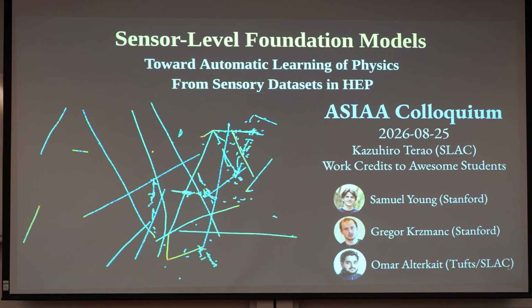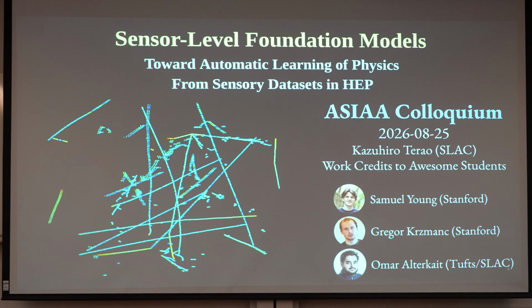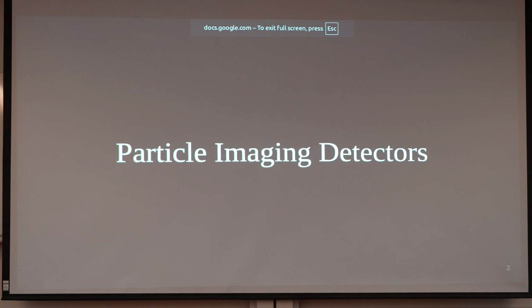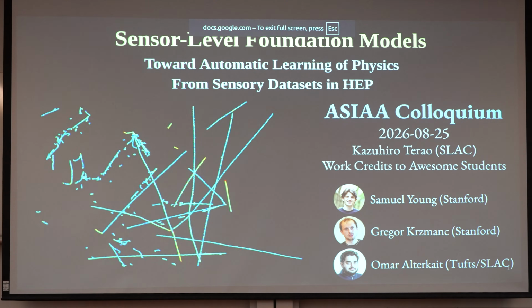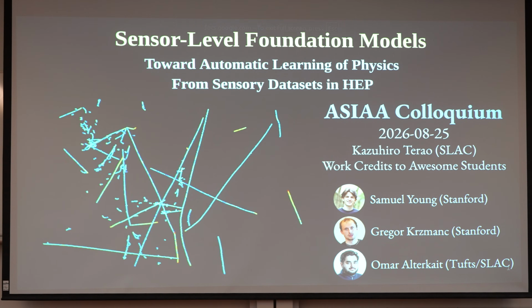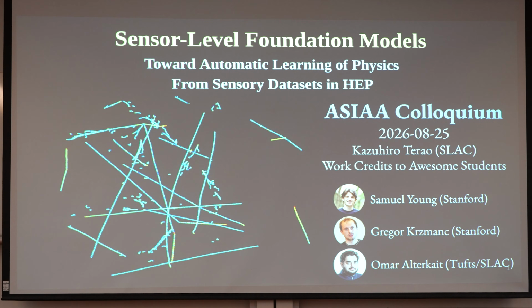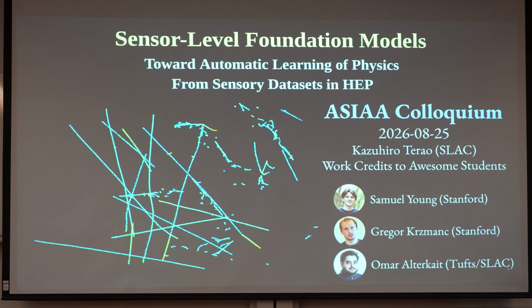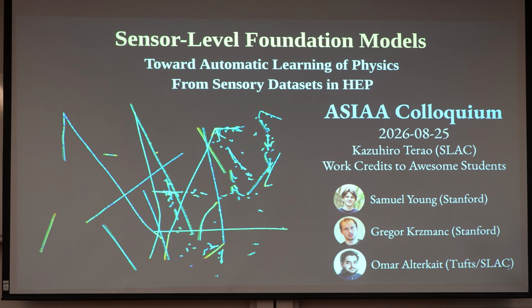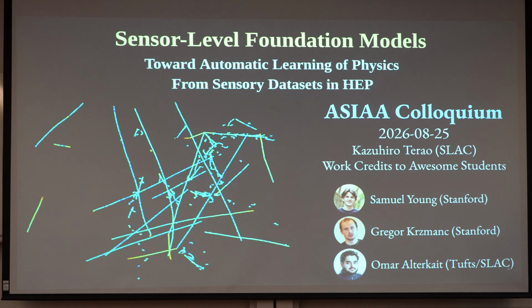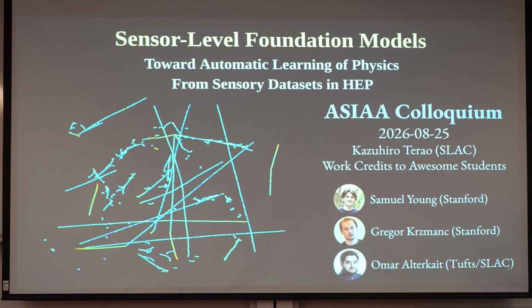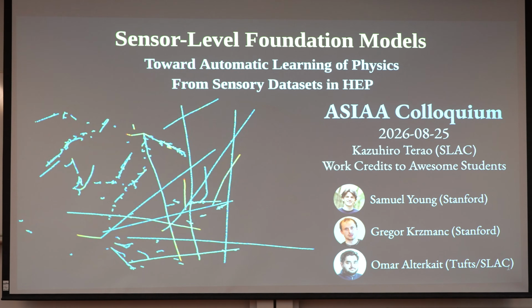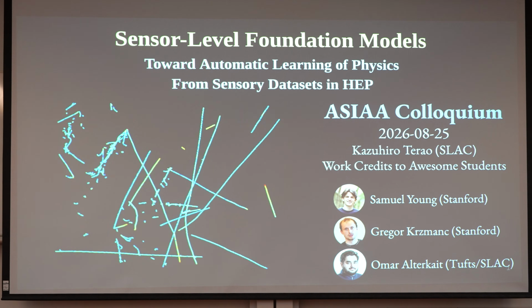I work at SLAC. These are my current students. And this is the kind of detector image that I deal with. This is an imaging detector, and those lines are charged particles going through the detector. They deposit energy, and we detect that deposited energy. We can view it either as 2D projection images or with a natively 3D imaging detector. This one is a natively 3D imaging detector. There are lots of particles.